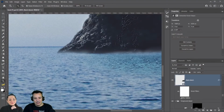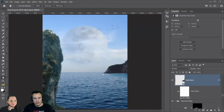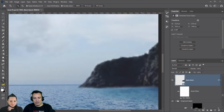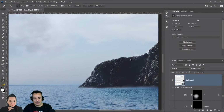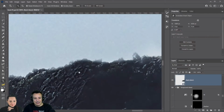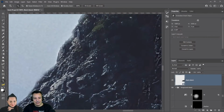So let me see, yeah, this is the layer here. I'm just going to leave that for now. I'm not going to change it because I also want to talk about something else. The masking here is not very good. Look at how blurry the edges are. Even if I take out the blur effect, notice your edges. See how they're just not as clean as they could be? And this is actually a quite simple image to mask.